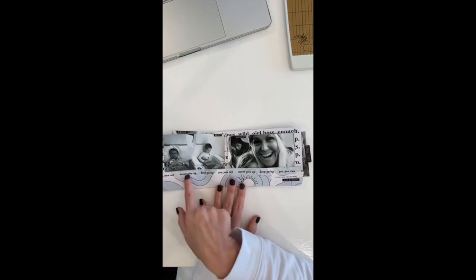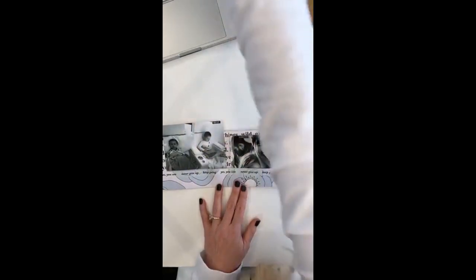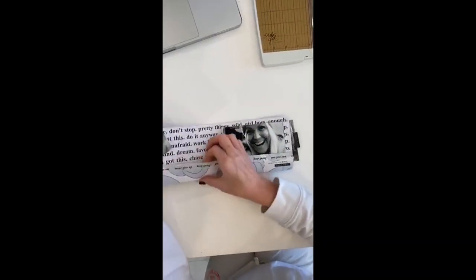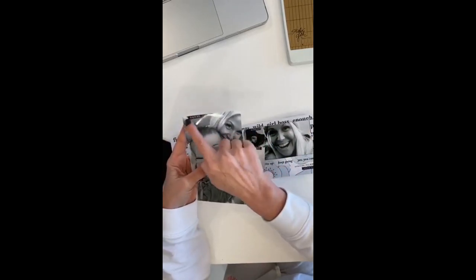This is washi tape that I have here, because this is like my grandmother brag book. And so I'm actually going to show you what I did here. I just have photos in these. These are pockets, you guys. And notice how I just put stickers. I have these really fun little word stickers. And I want to show you, because I think it's such a simple way to add fun stickers.